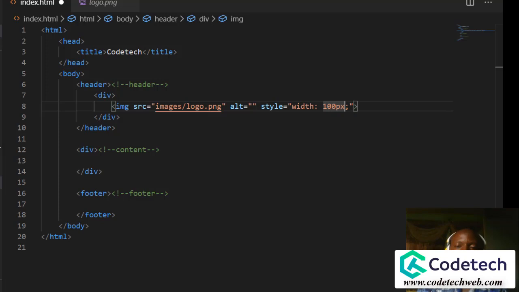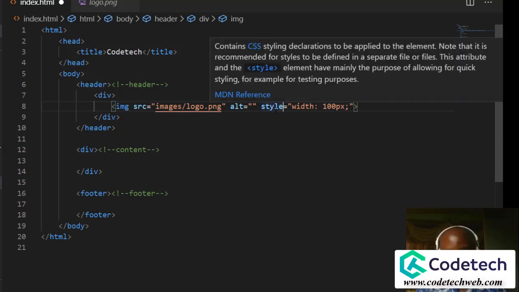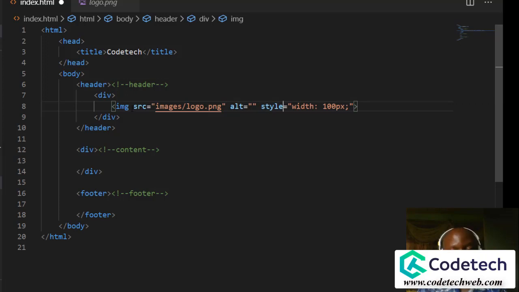Okay, so now let me quickly hint you about style. Style as it is has virtually almost everything you will ever need to customize your tags. So be rest assured that everything you need is inside style, and you can add more than one style.